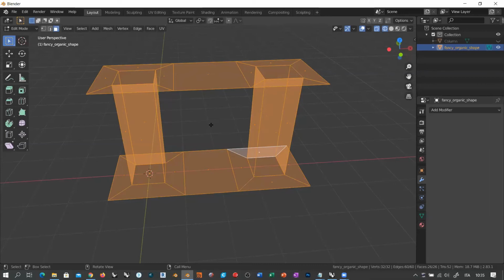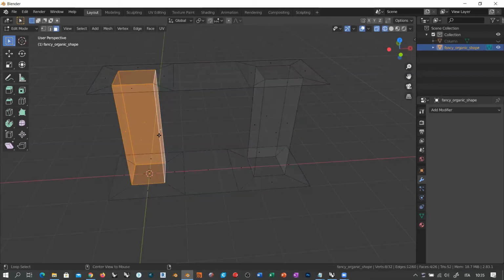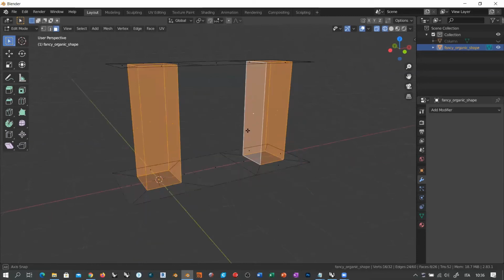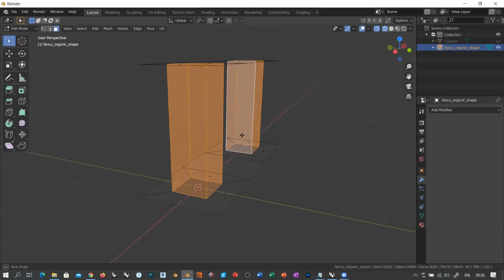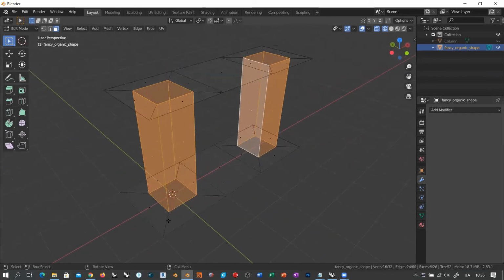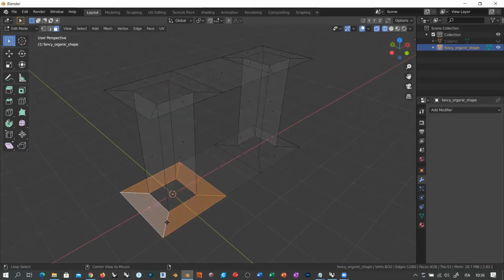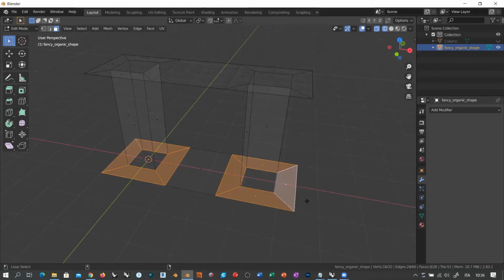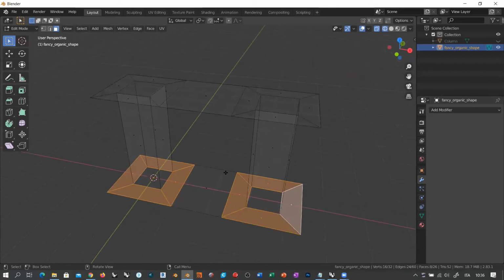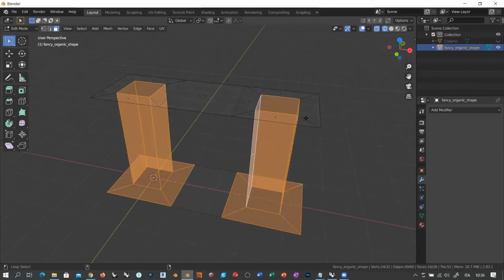Now, what happens with the horizontal loops? Because if I alt click on this or this, everything works fine, right? The problem is what happens when I alt click on this edge here. We have this loop here, and we have this loop here. This is not correct, because with horizontal loops, we are not capable of considering the inner faces that we have created.